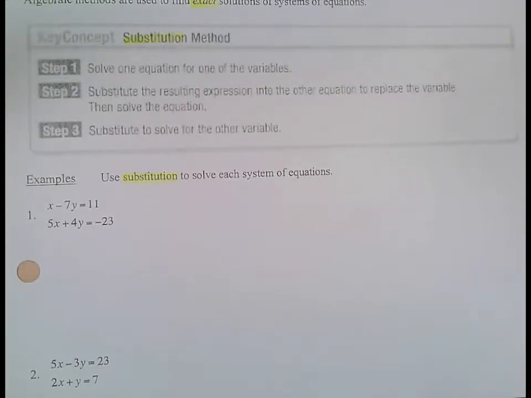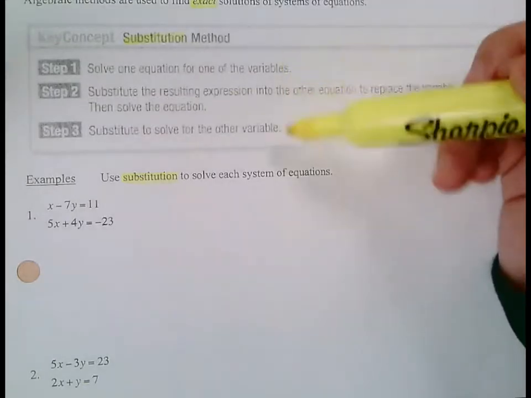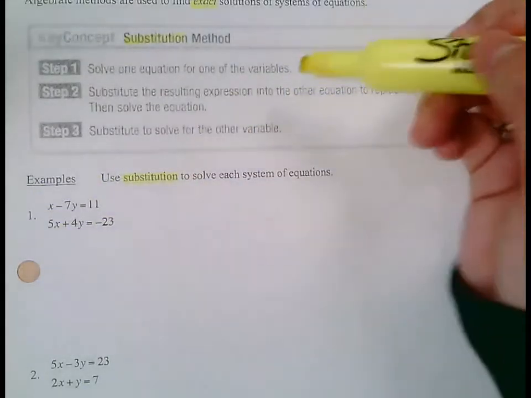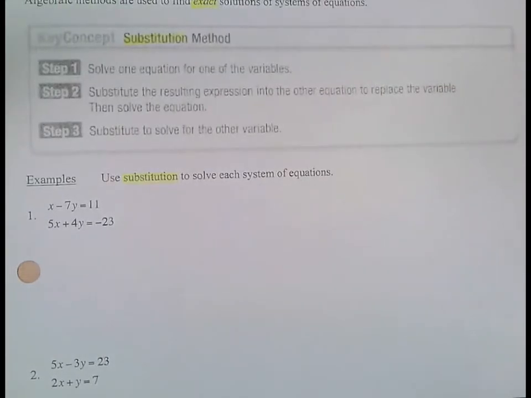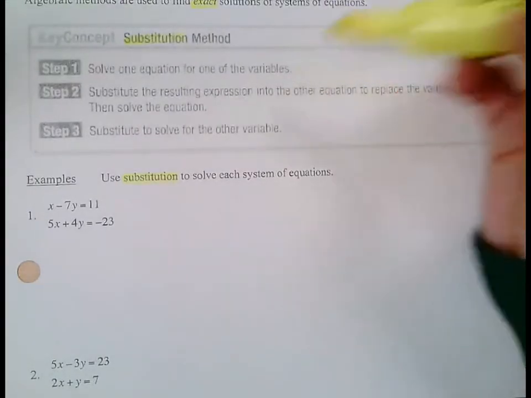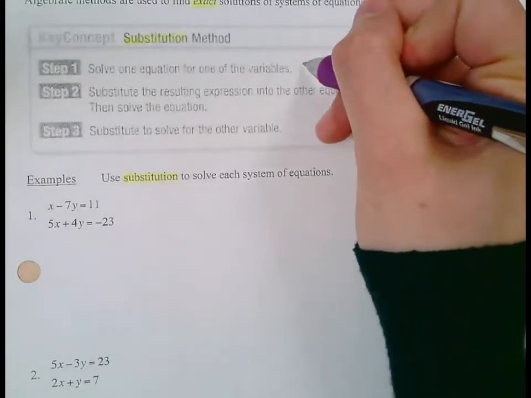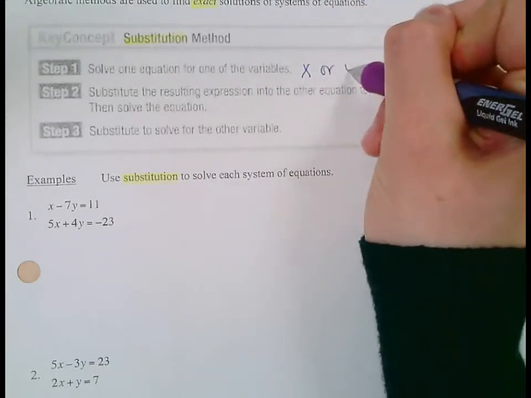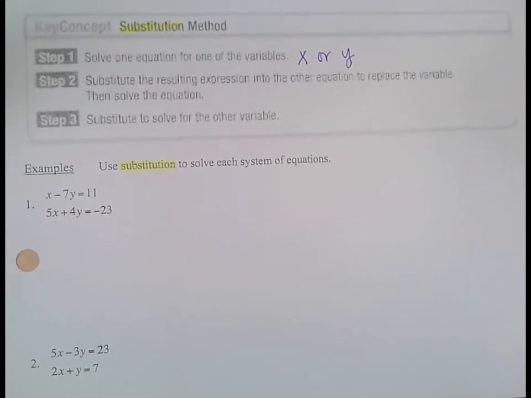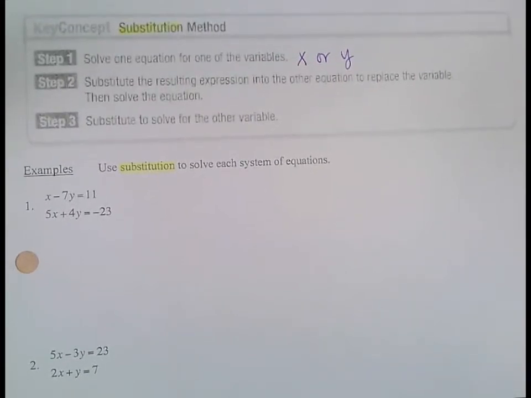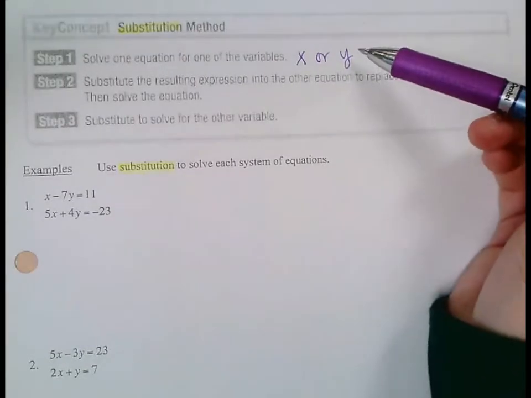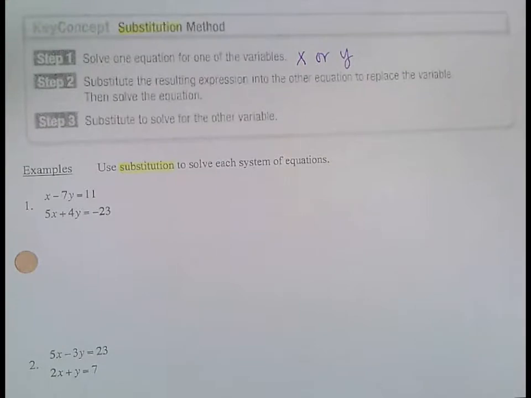But for substitution, just reading through the steps here, we'll go through the first example together. Sometimes step 1 is already done for you, and if it's not, you need to solve one equation for one of the variables. If you want to make a note to yourself, x or y, because of slope-intercept form needing to be solved for y, often students get in their minds, if I solve for a variable, it needs to be y, and you forget that you can solve for x. So you can solve for x or y in either equation. So you really have 4 choices because usually both equations have an x and a y.